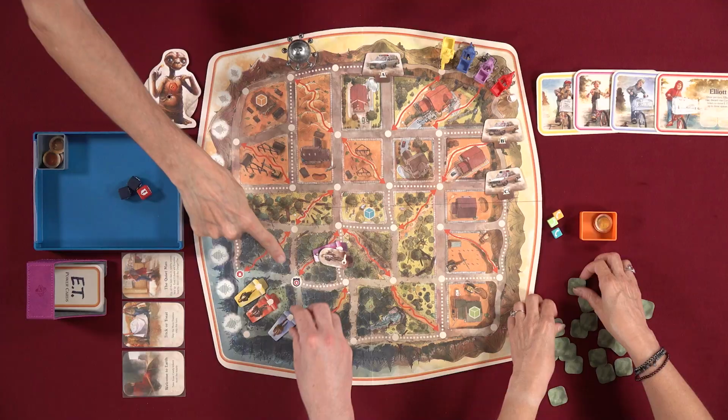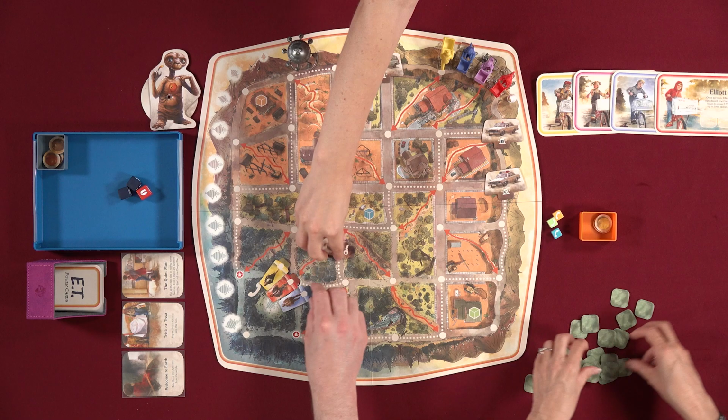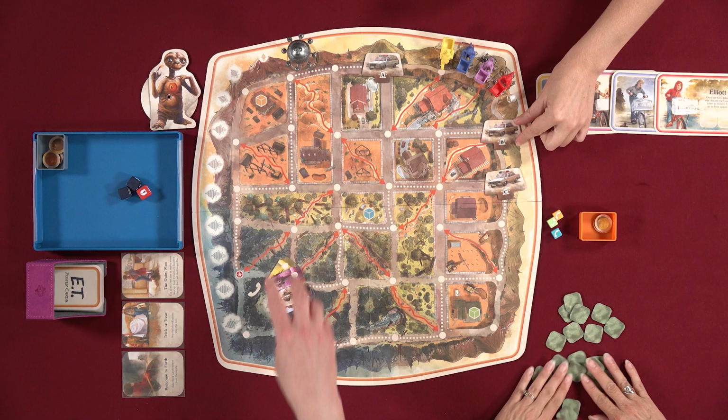Okay, I am going to mix up the tokens. Nice little thing. No, they don't know about the clearing. They know they're near the clearing, but they don't know it's the clearing. Because I think they find... I can't remember. It's been a while since I've watched ET.